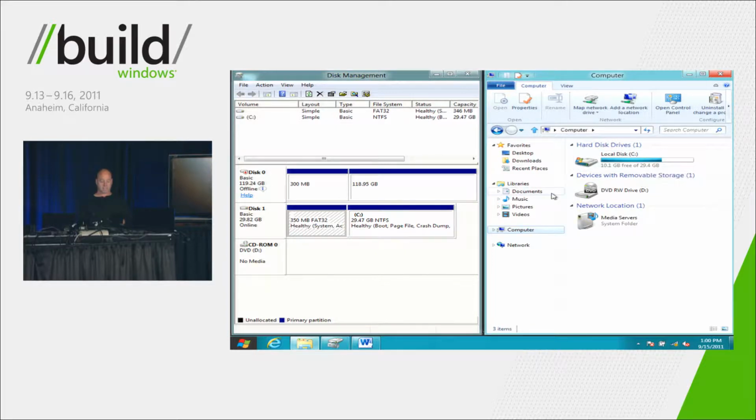What's actually happening is, if you look on the left and you see Disk Manager, you can see the host hard drive here, and this is a 119 gig drive, but it's been offlined. It's been offlined so that the user's experience is that I'm not accidentally moving files between the Windows to Go drive and the host drive. I want to keep them separate. And in fact, if you took a Windows to Go drive and plugged it into a running machine, you would not see that drive either, though if you brought up Disk Manager, you would. We don't assign a drive letter.